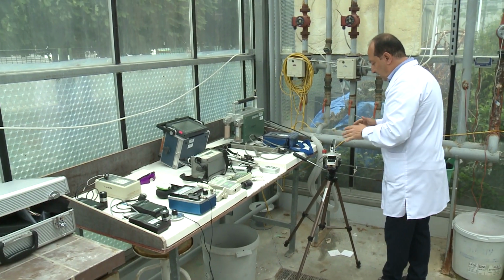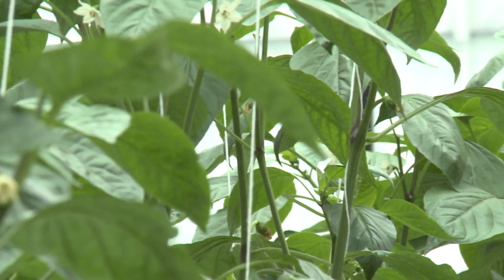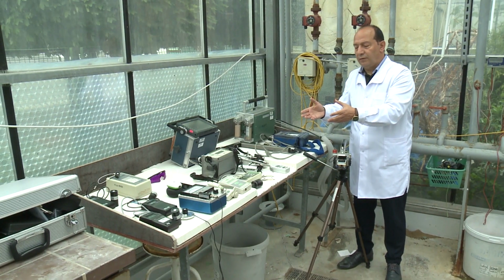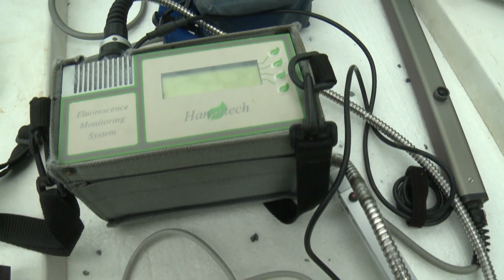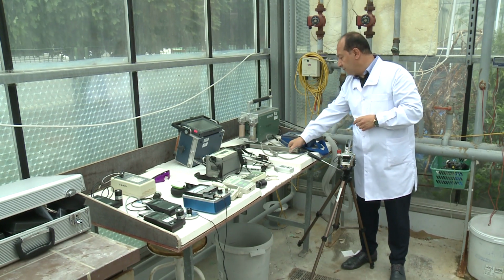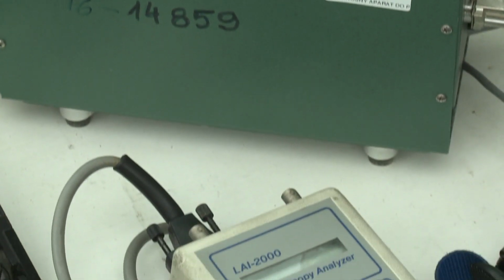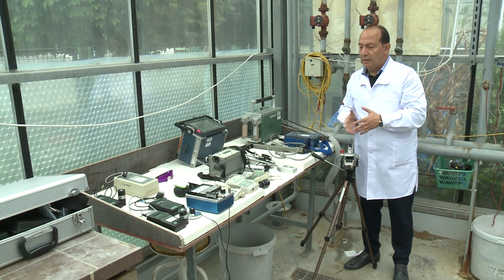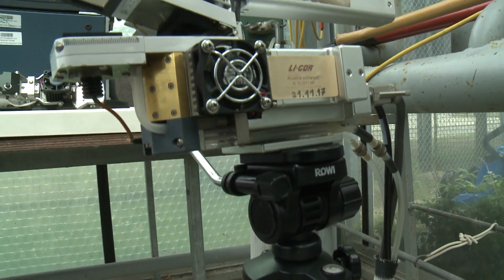The last instruments show the effect of all these processes which could be measured by the other instruments, and they are all designed to help understand the photosynthetic productivity and efficiency of the plants. So you can see that in the leaf area measurements and the architecture of the plants. For these purposes, we have a plant canopy analyzer, which gives us the ability to analyze the architecture of the plants and then measure the leaf area, which is a result of higher or lower photosynthetic productivity and efficiency of the plants.